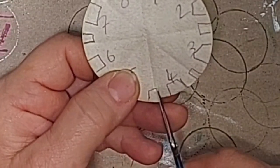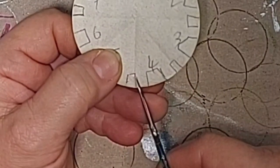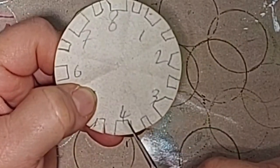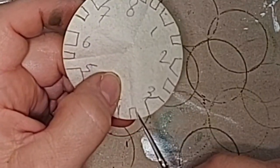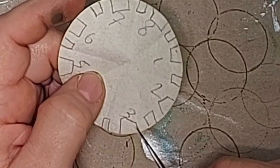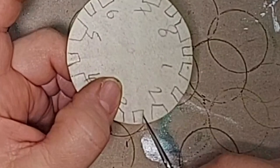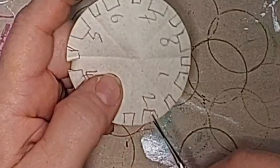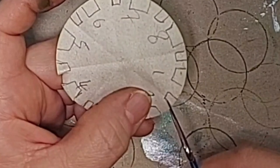I found going diagonally from your start point will give you a little bit of an angled cog. I'm going to go in and out all the way along and then flap them up and cut them off. Now that one's a bit deep. So as you're cutting, you can judge better as to where you want to cut. It doesn't have to be 100% even, it doesn't have to be perfect.